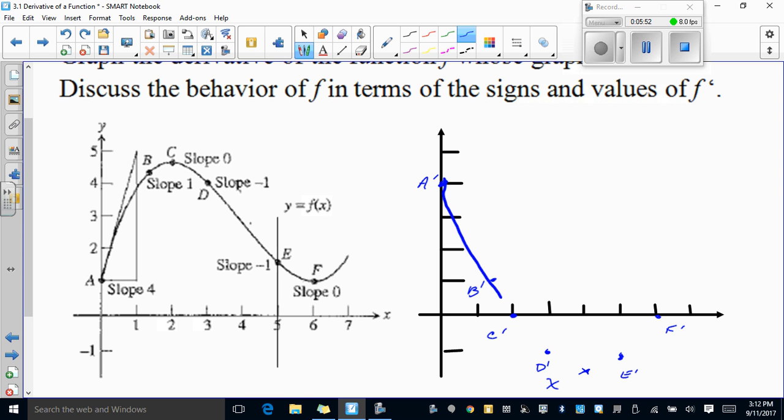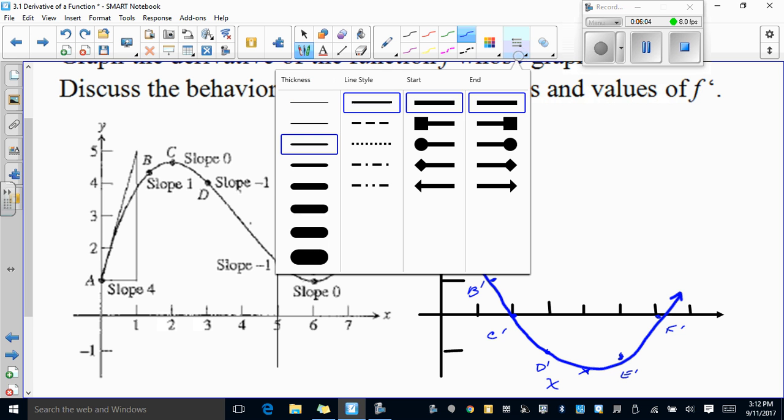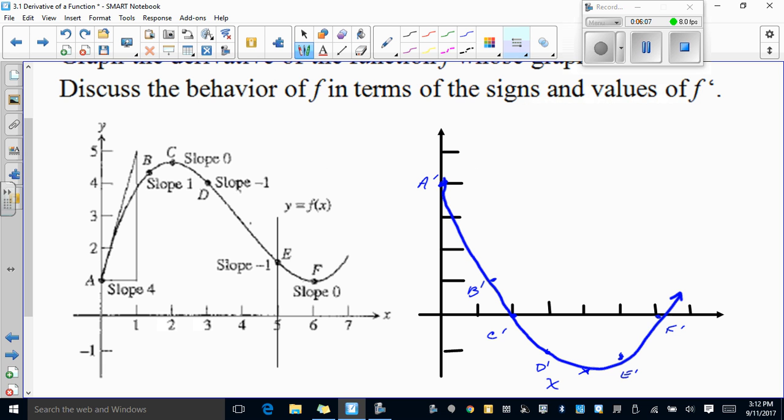And come back up. Okay. And here's the point they're wanting to make on this one: I want to show that from A to B and even to C, I have a positive slope. Well, on your derivative graph, that just shows it above the x-axis, because up here your y value, remember, this is not y, this is slope. So this is positive slopes, and down here are negative slopes.